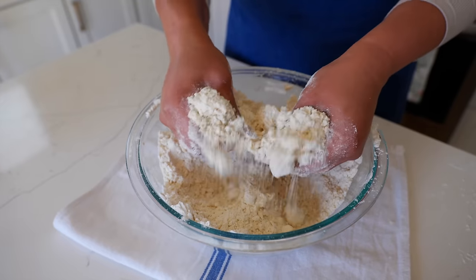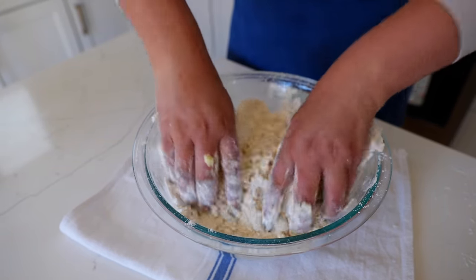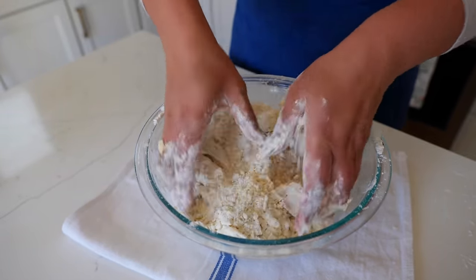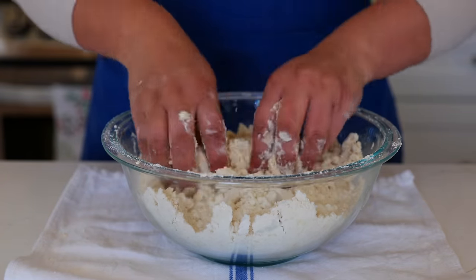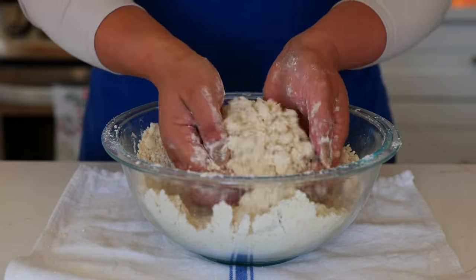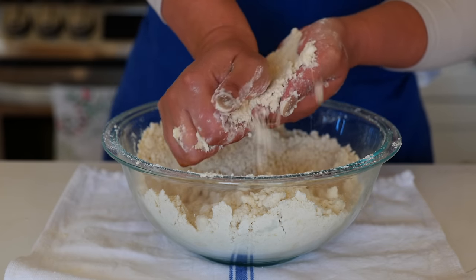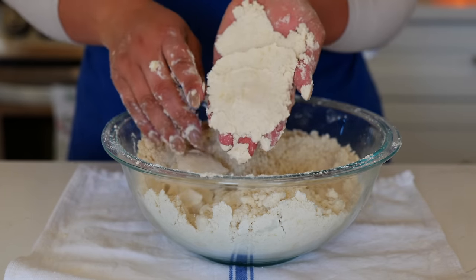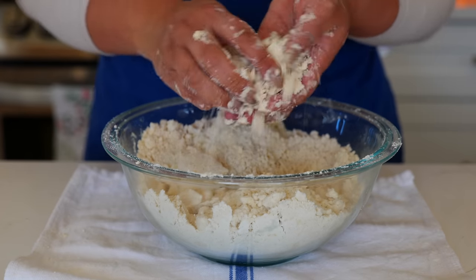And once you soften the butter into your flour, you want to start giving it more of a squeeze to fully get all that butter and that fat into your flour. This should take you about 4 minutes, and if you're wondering how do you know when it's well incorporated into your flour, I take a big pile and I press it together, kind of like I'm smearing with my hand. And if it's smooth and you don't see any butter or shortening, then we're ready to continue to our next step.